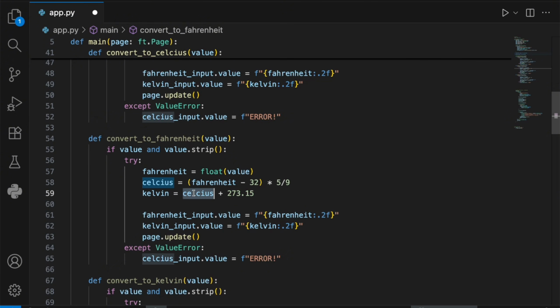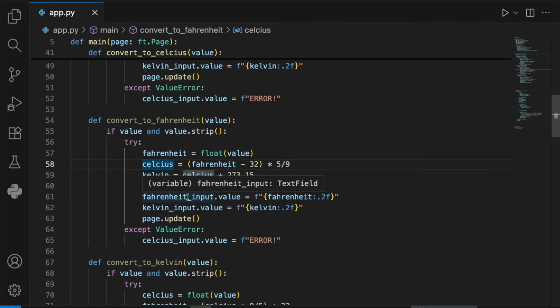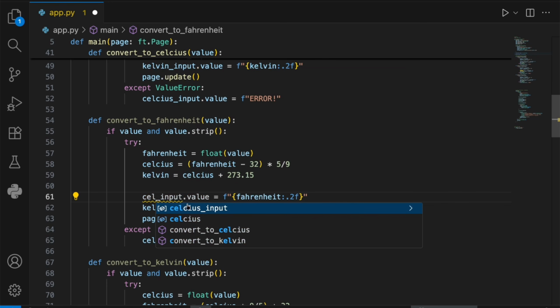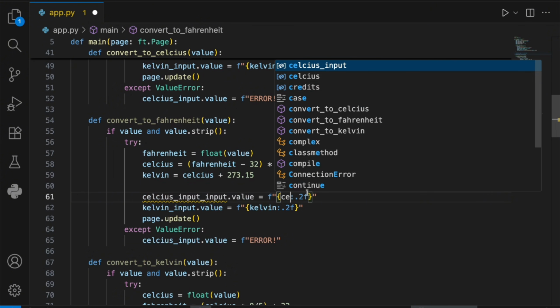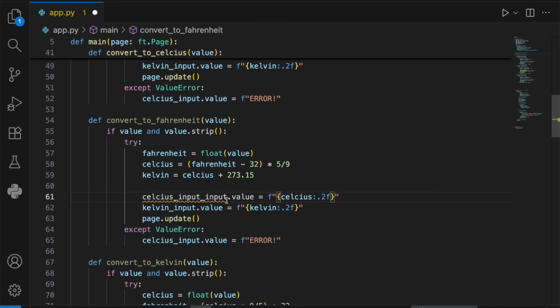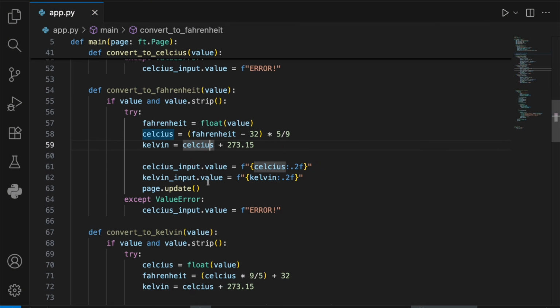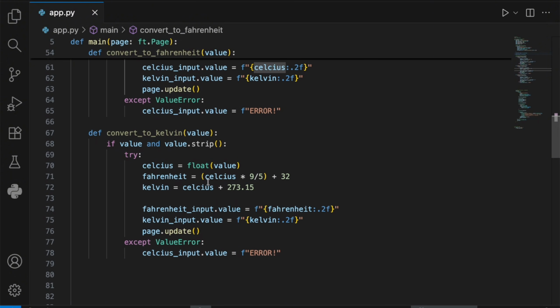Kelvin is going to be still our Celsius plus this number here, 273, because I have the Celsius. That doesn't change anything. We are going to change our Celsius input to become the Celsius value. Done. Super straightforward. Okay, very, very easy.